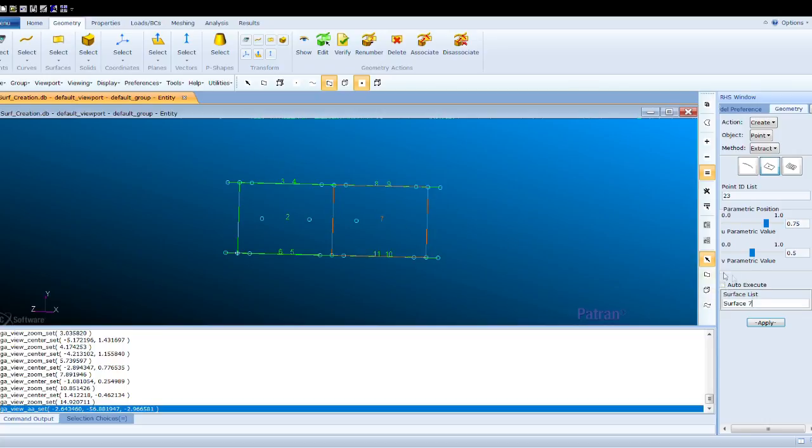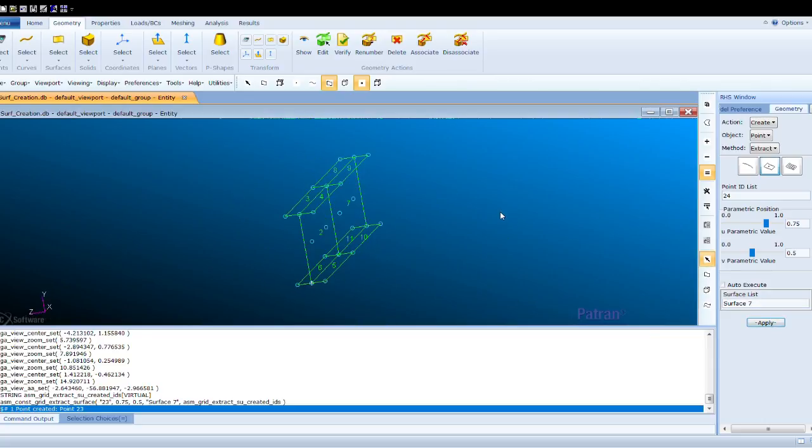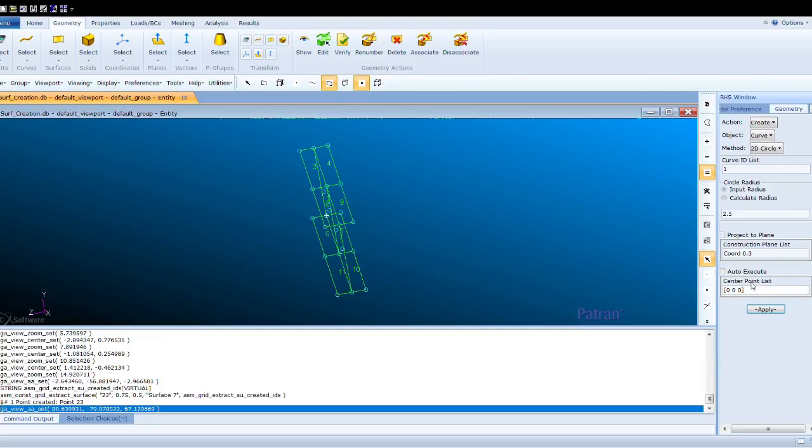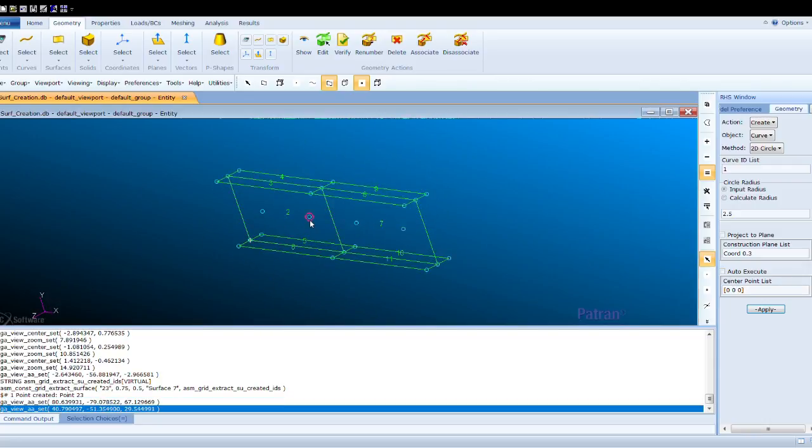So if you have followed all the instructions correctly, you will see that you have created some points in the middle of the surface we selected. So those points are the ones that we are going to use to make these holes in this I-beam.